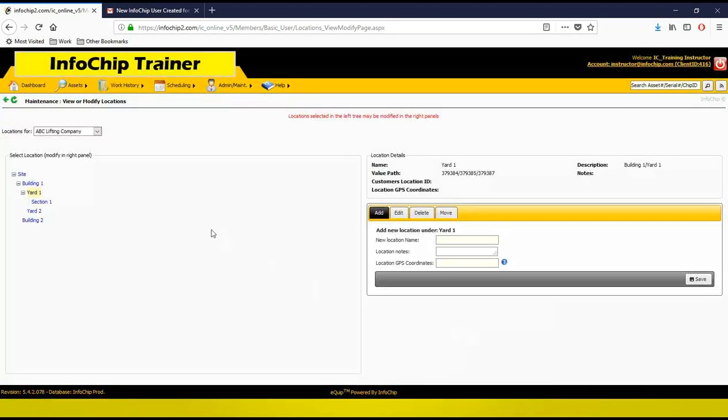And all this does is it assists your customer in being able to filter out their data if they're looking for something specific. It also helps if you're doing inspections out in the field. If you're in a specific location of that customer site, you're able to filter down the assets that are just located in that location. So that way you can pull up information faster. You're not sorting through thousands of assets in one location.